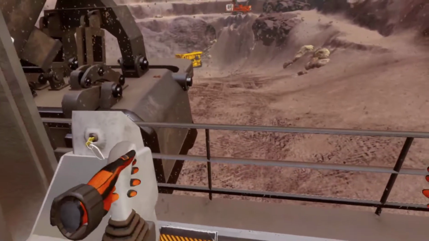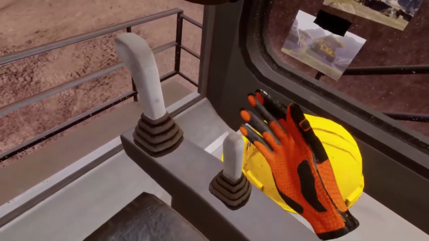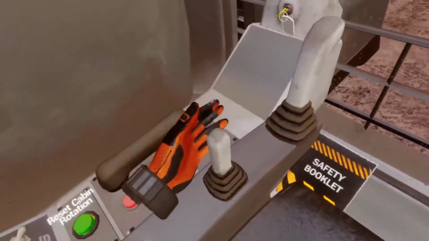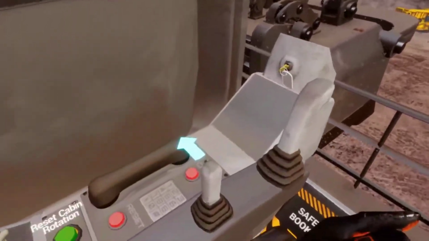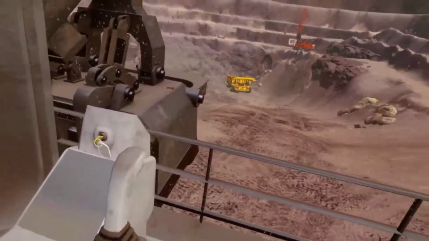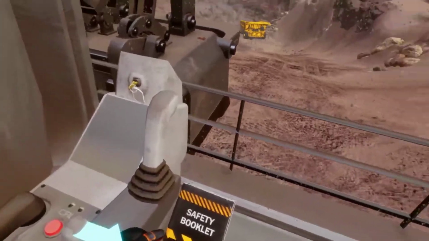Next, we'll go over how to operate the shovel of this machine. For this, you'll be using the smaller joystick on your right to move the shovel up and down. You'll use the smaller joystick on the left to rotate the cab independently of the treads. Push the smaller left joystick to the left to rotate the cab in that direction. Try rotating the cab to the right by pulling that same joystick to the right.